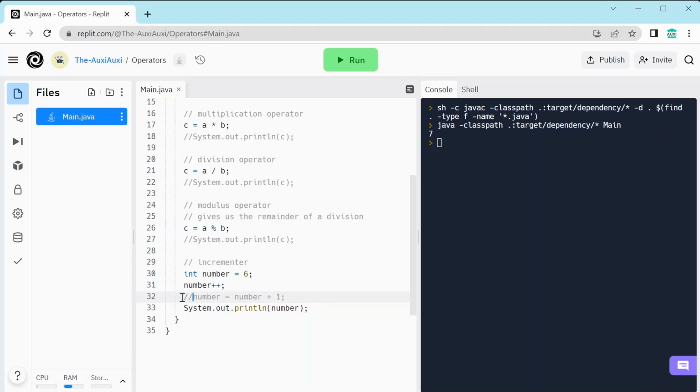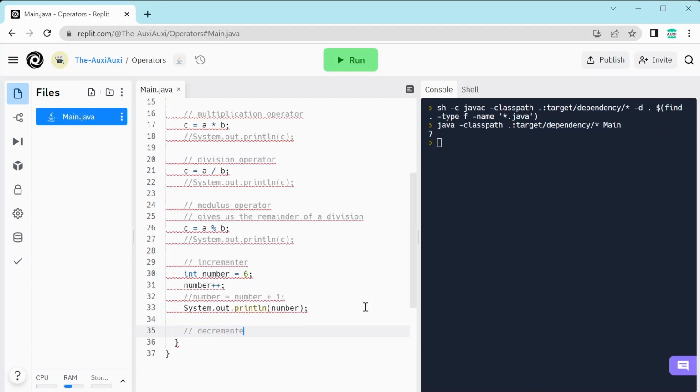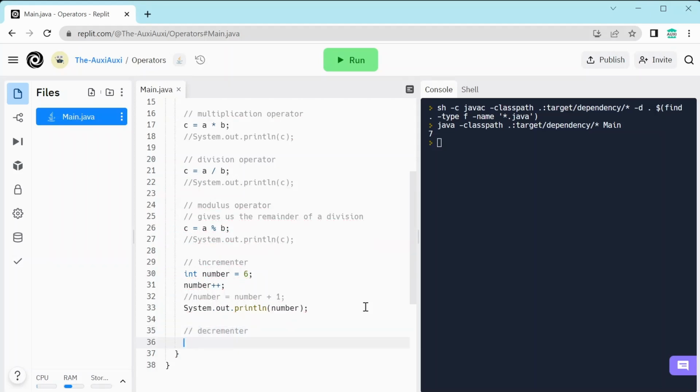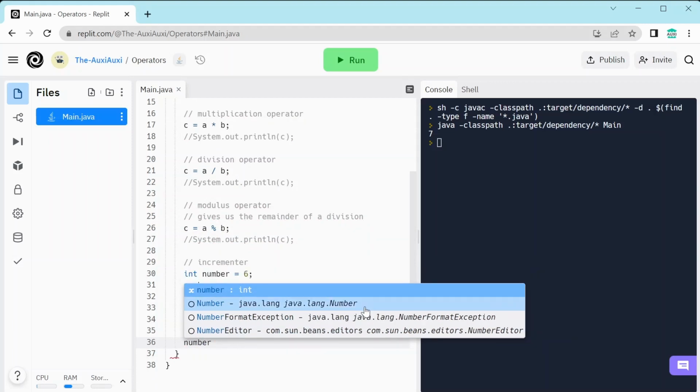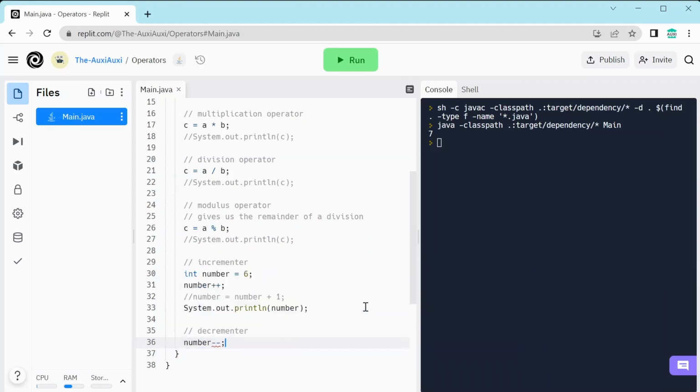Now decrementers work the exact same way, except you're decreasing the value this time. So now let's minus a number. I'm gonna have to comment out line 31 because if we add 1 to the number and then subtract 1, there won't be a change and it'll be a bit confusing.